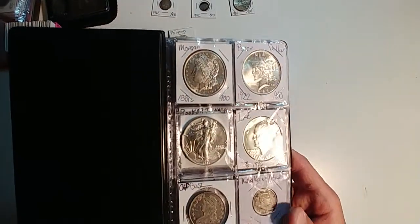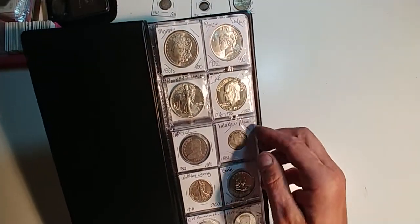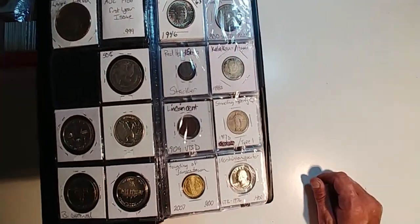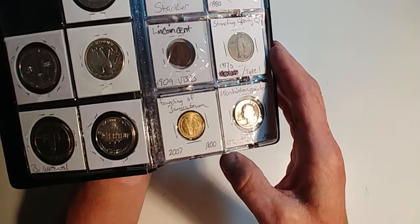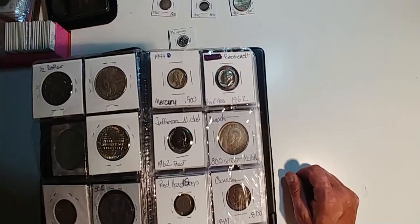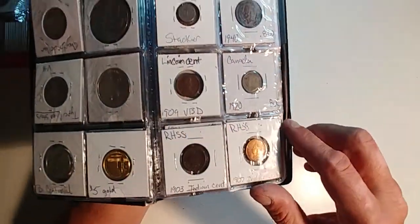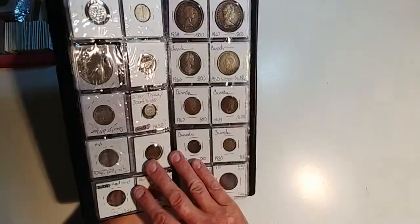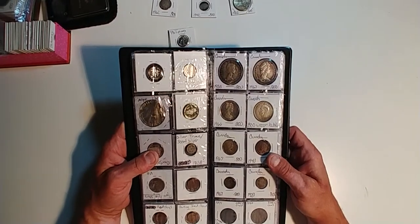You can see I have just about every denomination and almost every fancy coin. And that is a $5 gold commemorative. What is having a collection without having a little bit of gold in there. And then obviously I've got a couple Indian head pennies and a 1909 VDB. Eventually I plan on getting one with an S on it, but I'll see about that. They are pretty expensive pennies to get.